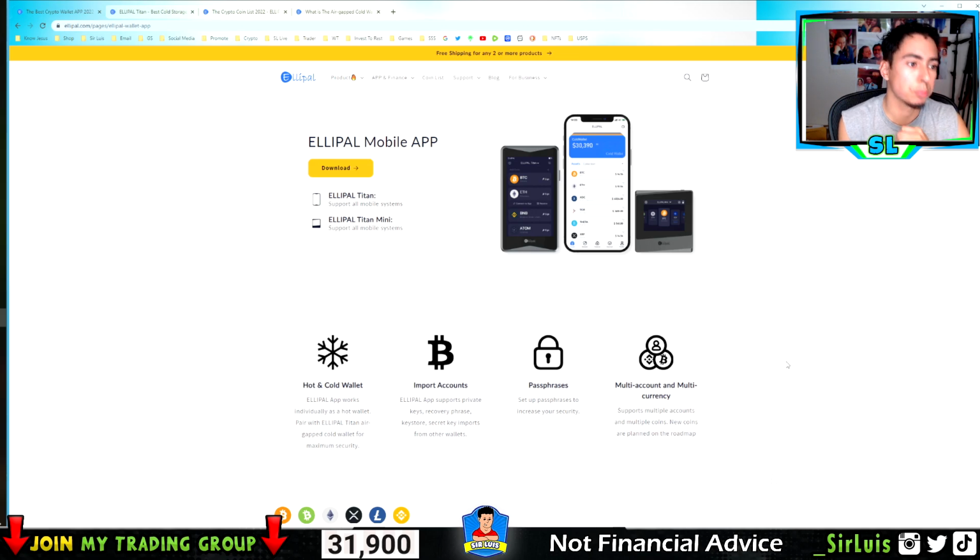And moving to my last con, you guys know I love to keep it real. My last con will probably be the fact that you can't connect it yet to MetaMask, right? I think the only two wallets you can connect to MetaMask are Ledger and Trezor. But again, this is just another thing that they can implement in the future. Maybe they're still in the process of adding it to MetaMask. And this might not be a big deal for you guys that don't use MetaMask. A lot of you are just simple. You just have your coins. Maybe you just want to hold XRP, Bitcoin, Ethereum, and other ones. Then this is perfect for you.